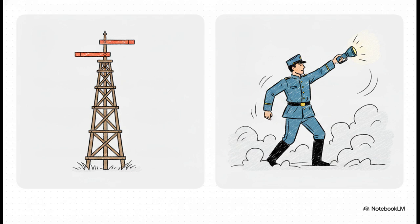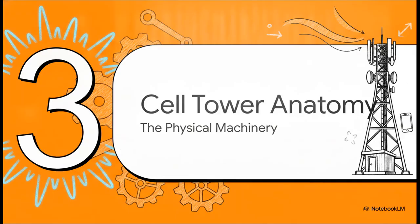Take railway signalmen in India, for example. They rely on specific, dynamic hand signals to safely manage these complex shunting operations in the rail yard. And when the sun goes down, or maybe fog rolls in and makes visibility terrible, they switch to physically waving hand lamps to signal and guide these massive trains. Both systems, whether it's the giant towers or the individual signalmen, rely entirely on precise, highly structured physical movements to communicate vital information.